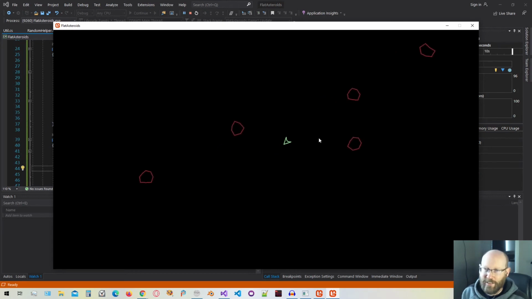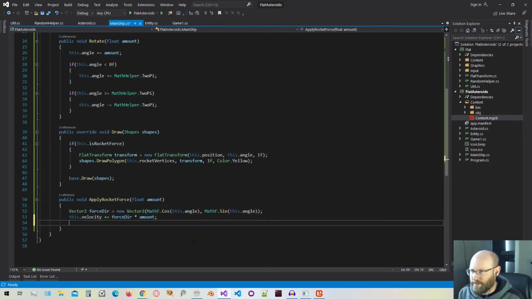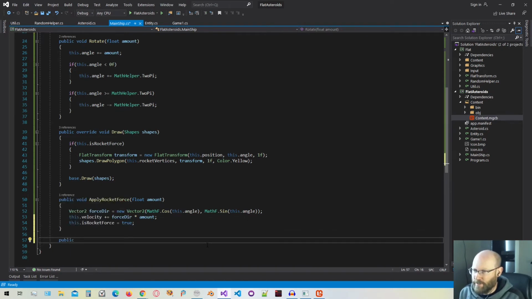Oh, okay. So it's not actually displaying it because we never set is rocket force to true. And we need to do that down here inside the apply rocket force. So let's set that to true. We also have to have a way to turn off that rocket force or to tell it that we're not applying the rocket force anymore. So let's just make one more function, disable rocket force.